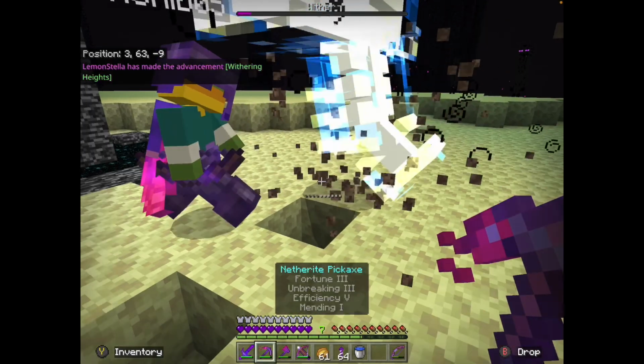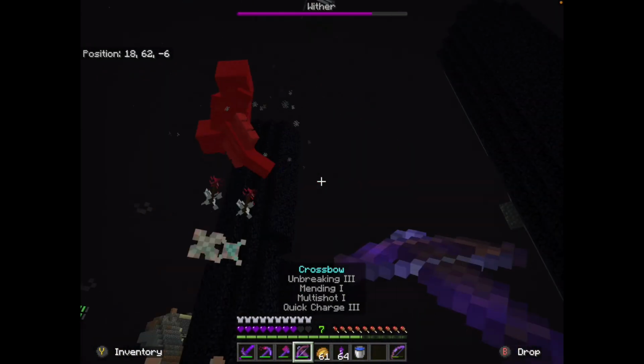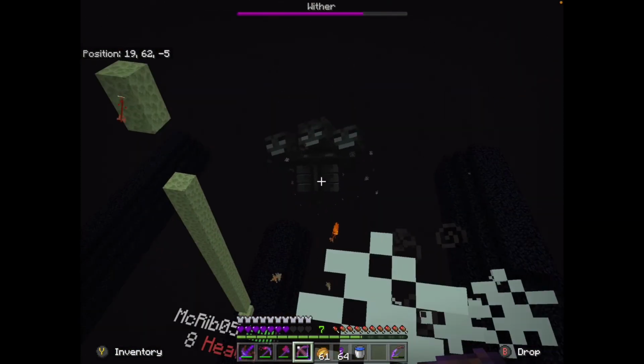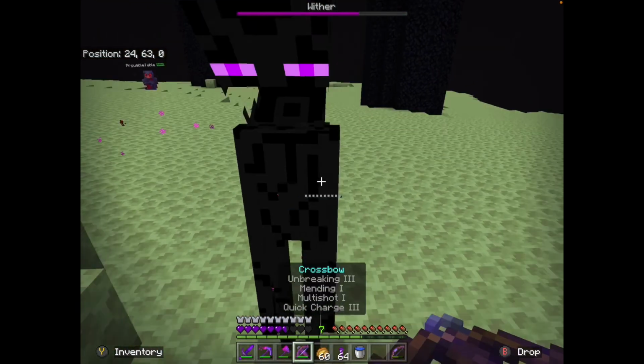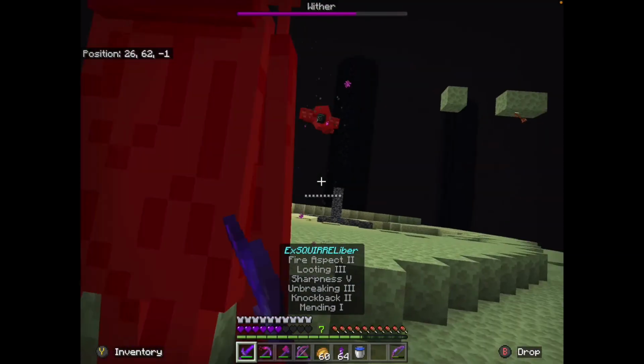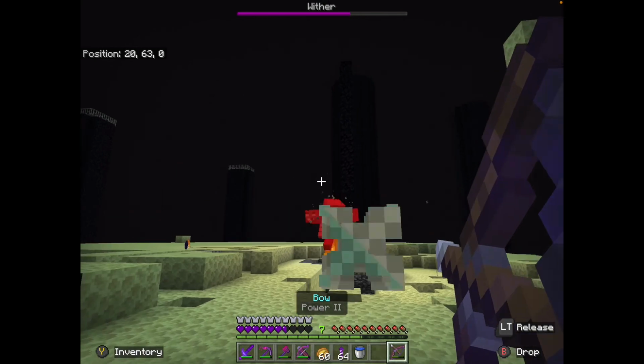In three, two, one! Get away! No, I need to put my chest plate on. Shoot. I need to put my chest plate on. Let me do that really quick. Okay. Kill it.